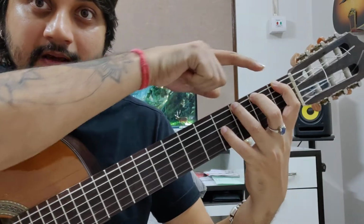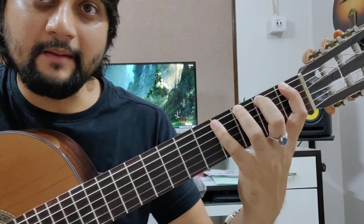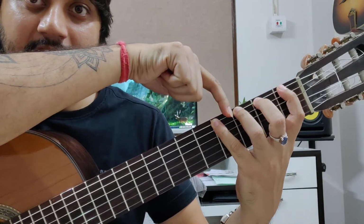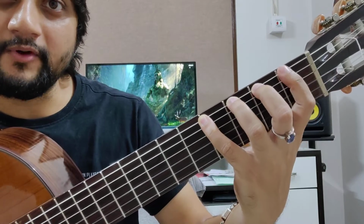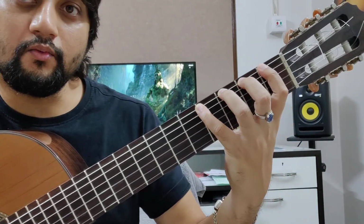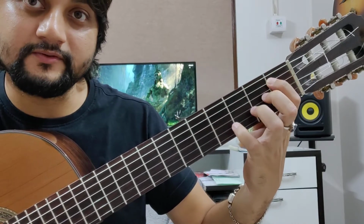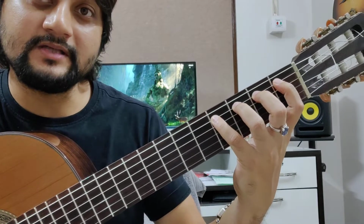1, 2, 3. As you can see, my first finger and second finger are already holding the same notes while I play the fourth finger. Now you can see my first, second and third fingers are already in position, and I did not lift them up from the guitar, okay? So now when I have to change the string, I leave all the fingers together and then go to the fifth string. So 1, 2, 3, 4, and I repeat the same on the next string.